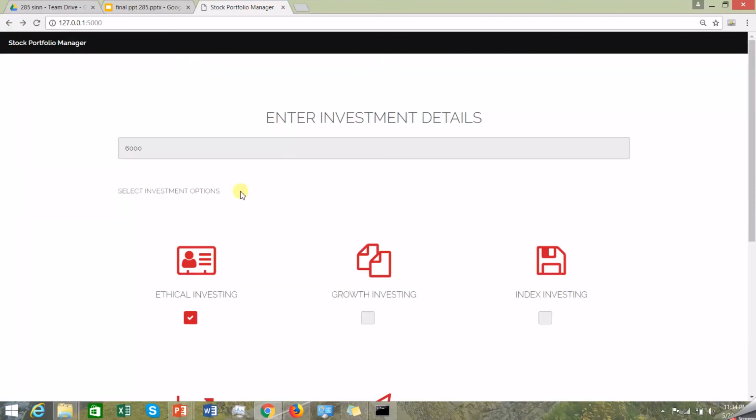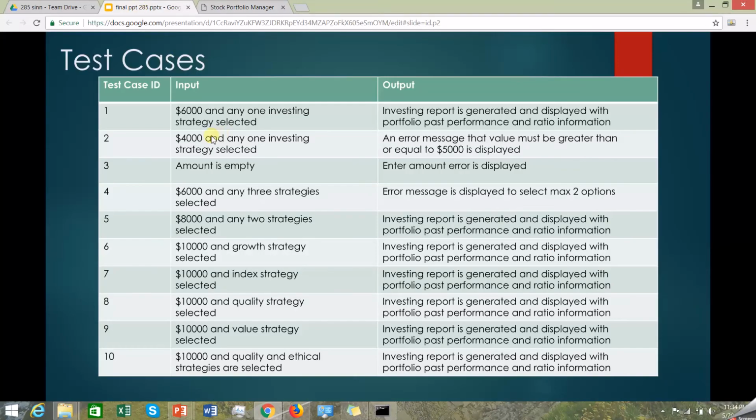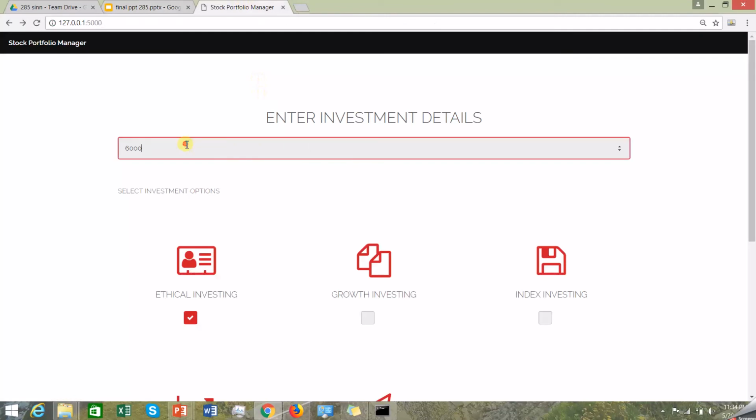Let's go back and see the second test case. The second test case is $4,000 with any one investing strategy selected. For this, an error should be displayed that the amount should be 5,000 or greater, because our engine doesn't accept values below 5,000.